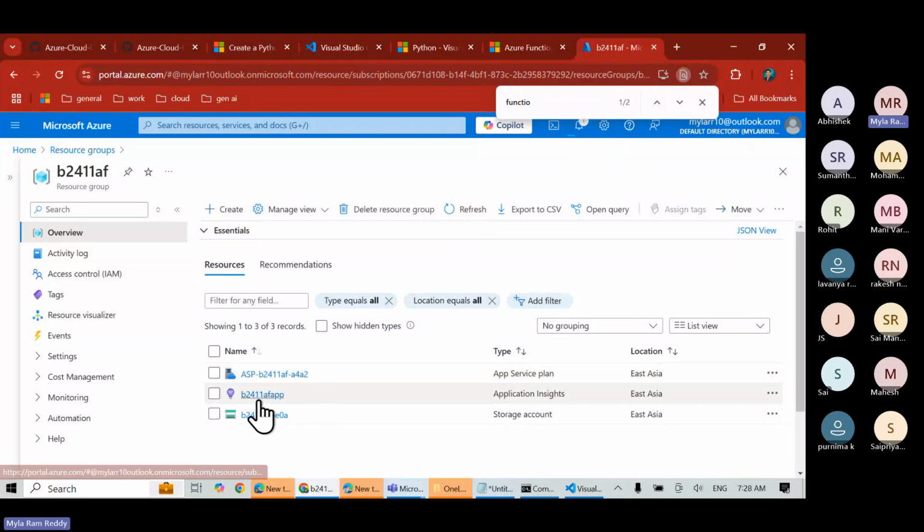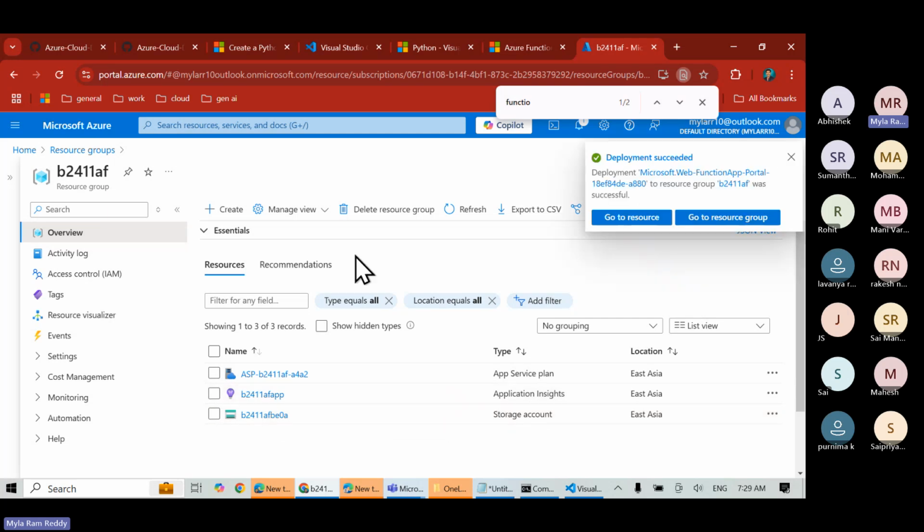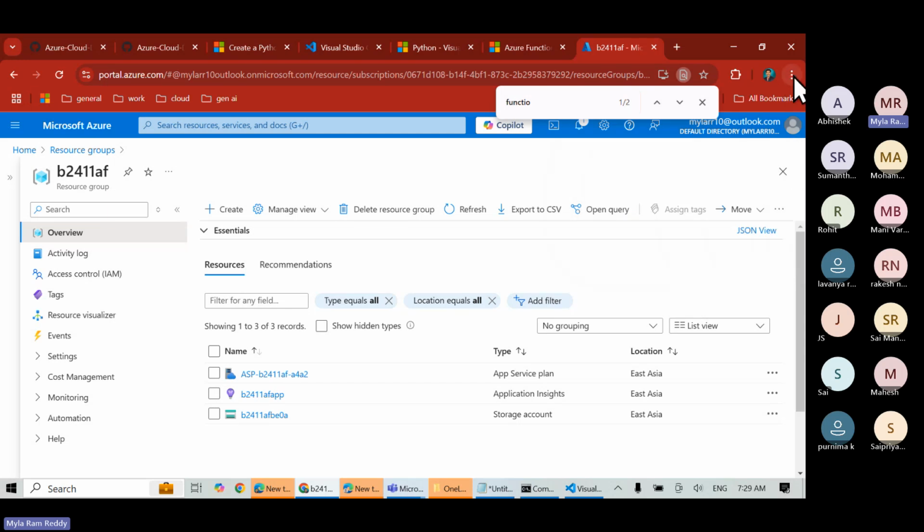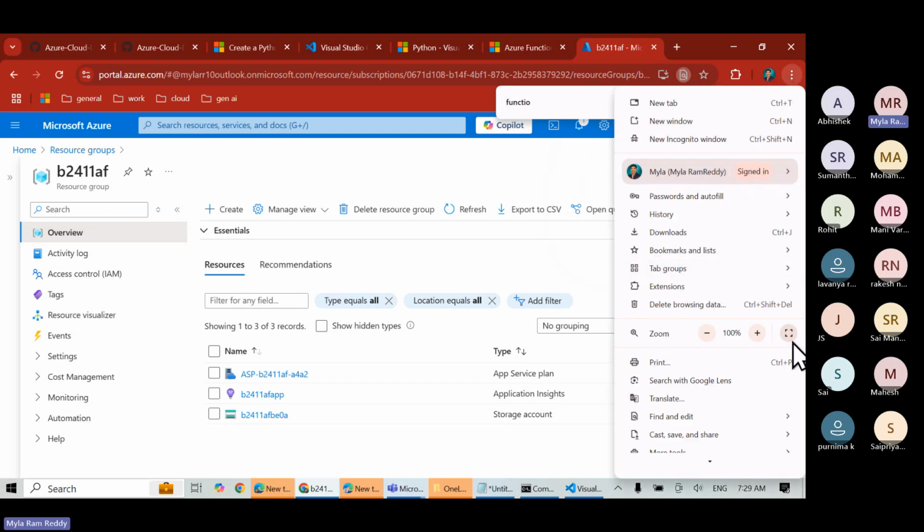Now you can see the second one, Application Insights, is also being created. Application Insights means who the people are using it, when they are using it, what they are using. All those things it automatically generates as insights for you. It is one service. Again click on refresh. Now it looks like everything is completed. After everything is completed, let's notice what things are available. Let me maximize the screen.